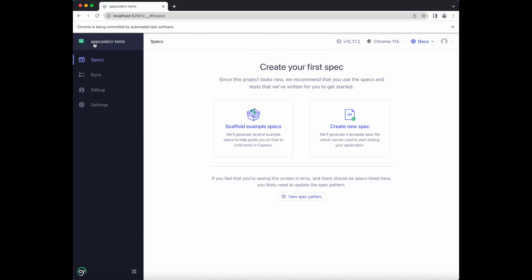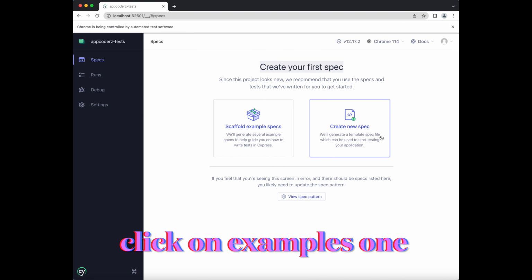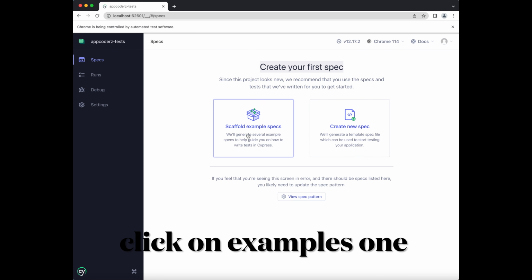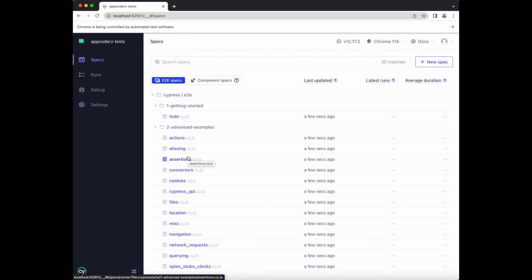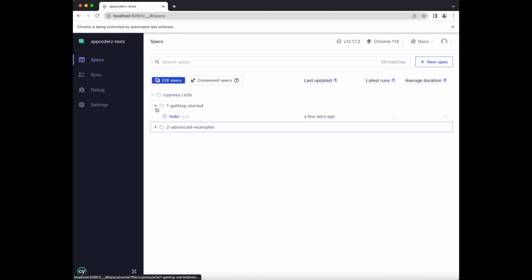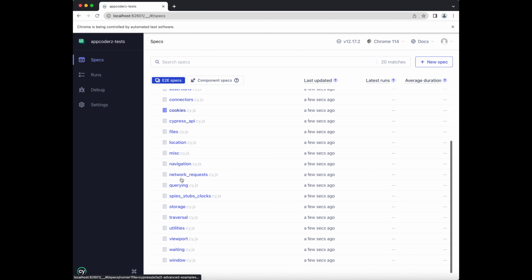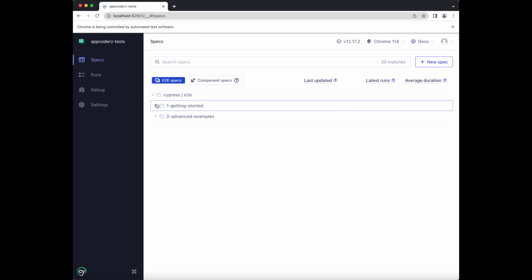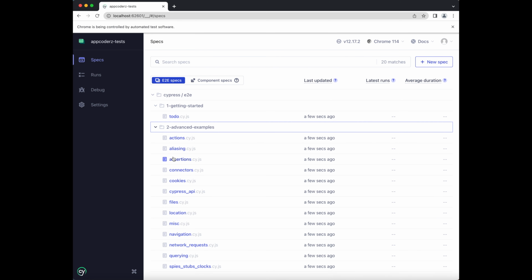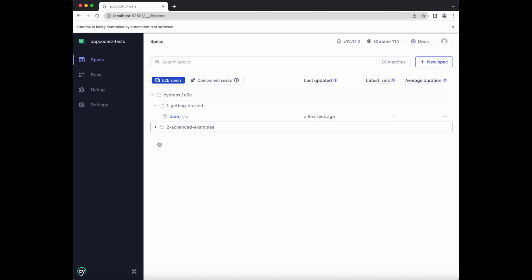If we look here, we are in our test right here. We have this tab called specs, right? We can do it two ways. We can create our own spec, or we can go with some examples. So here are some example specs they have given us. I'm going to delete them because it could be confusing when we have our actual spec, our test. Sometimes it's difficult to follow along and find the spec we need. But this is a good start if you want to look at some of the examples they have created.